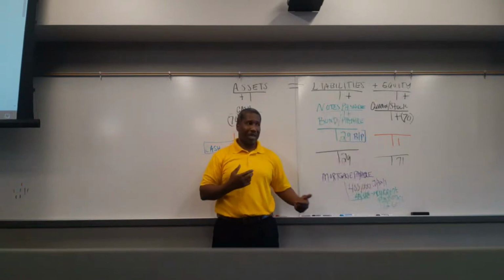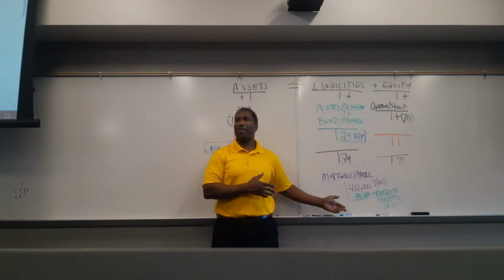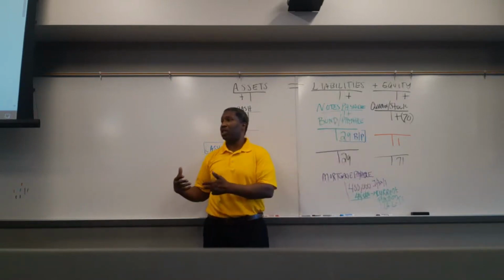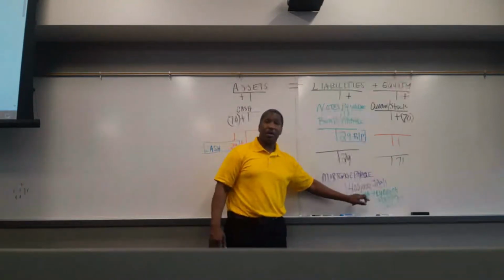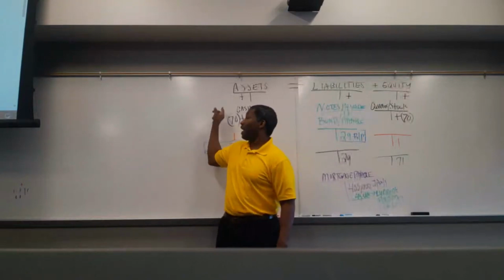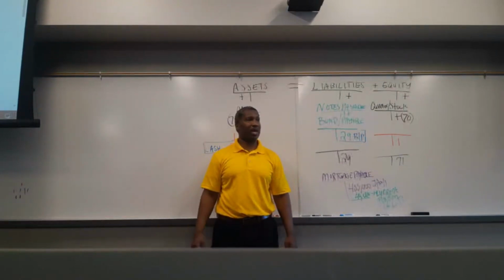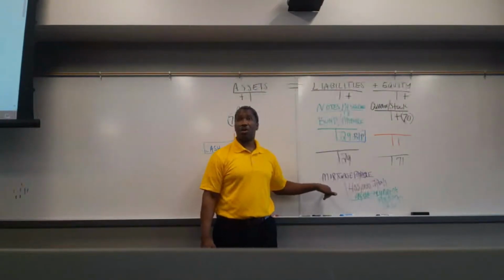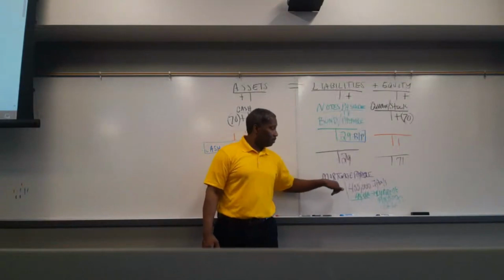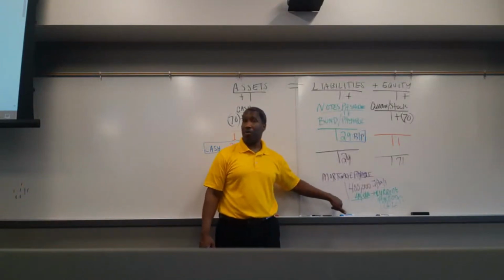Now, chances are I may try to forego some of the others to pay my mortgage. I'm going to probably pay whichever one is most important to me, okay? But it's important that I reclassify that because I need to make sure I have enough cash on hand. Cash is a current asset, okay? Why is cash important? Because I have to quickly go and knock that out. So, mortgage payable is a long-term liability, but you must reclassify the current portion of that.